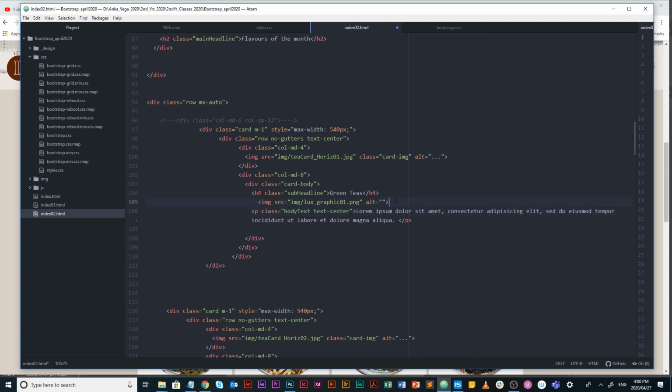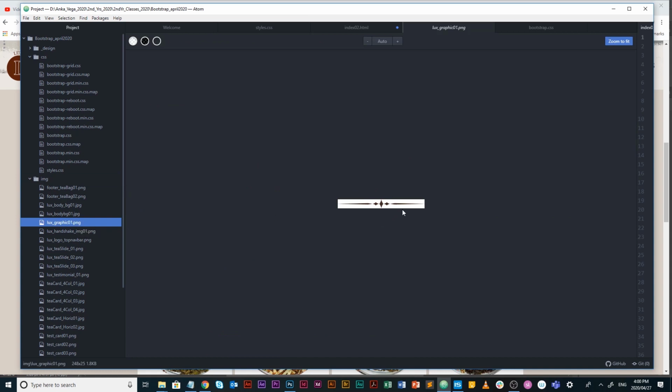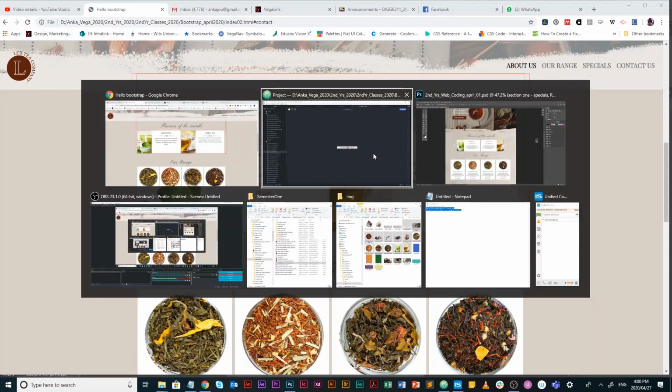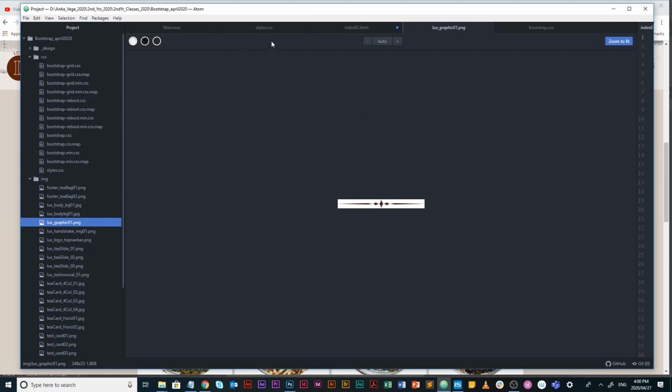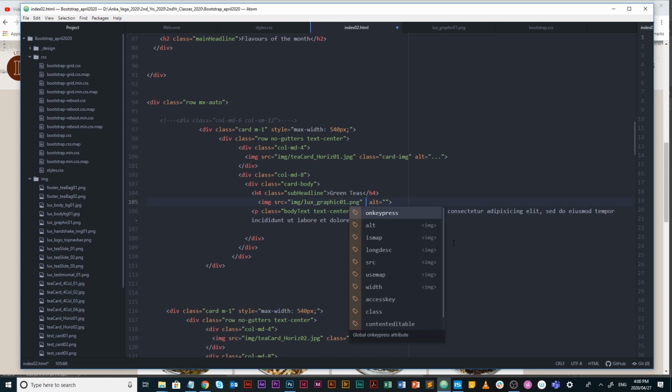Okay. What I've added that is obviously not in a class is this little graphic element. Okay, so if I go here in my images, then you'll see my little graphic element. It's a little embellishment. All right, that's obviously a PNG. I think it's a PNG 8 because it's a very simple graphic that I've just added inside here. Now, again, if you want to move that a little bit out of the way, I can add a class here as well, and I can give that a P-2, which means that I'm giving this a bit of padding. Maybe let's do a margin. Let's do a margin 2.